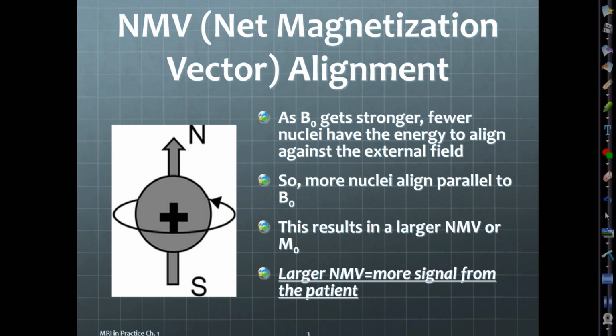So that's why it's beneficial to have stronger magnets, going from a 1.5 to a 3 Tesla, because you get more signal on a 3 Tesla scanner, and ultimately you can start to adjust your parameters a little bit more. And so as you start off with more signal, then you can manipulate the parameters, get better resolution. Sometimes your scans can be a little bit quicker because you don't have to constantly add more signal. But then there are drawbacks to 3 Tesla scanners because they tend to heat up the patient a little bit more. So we'll talk about that in future lectures.